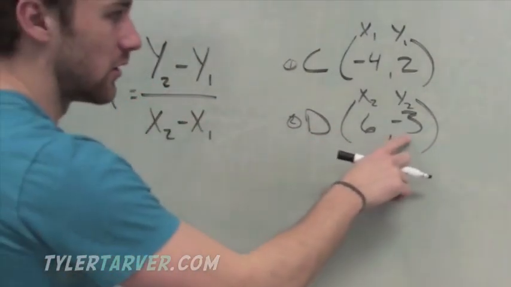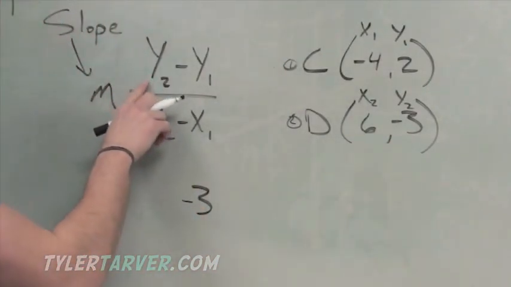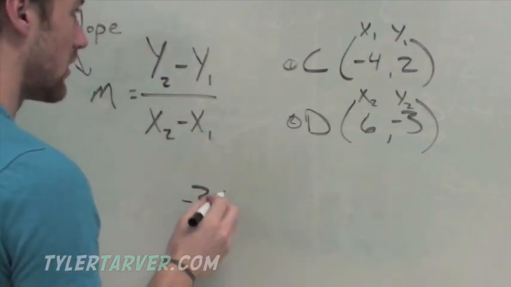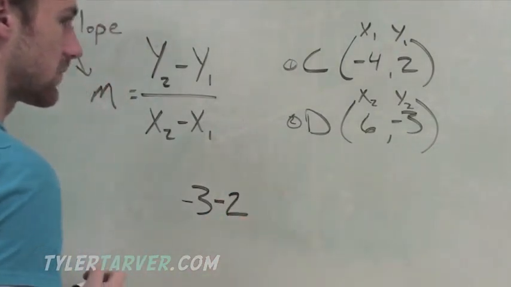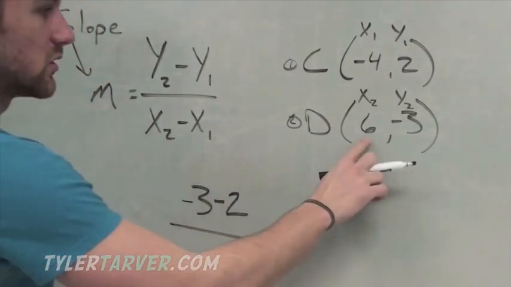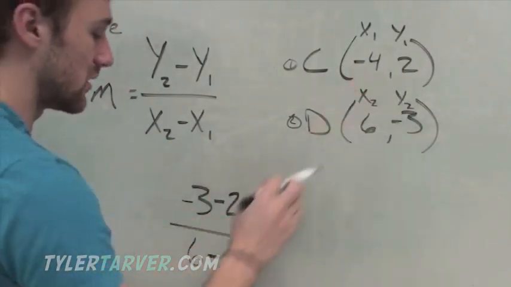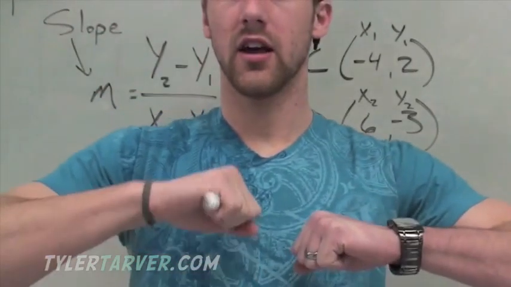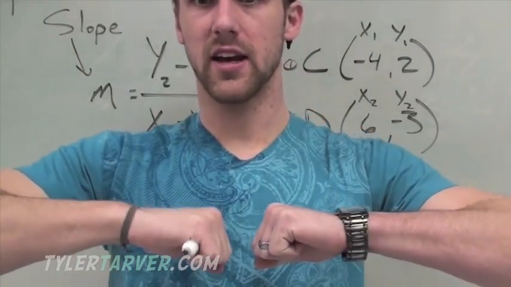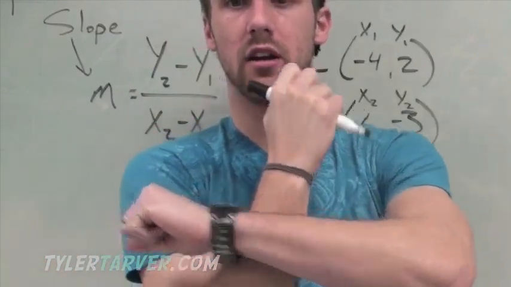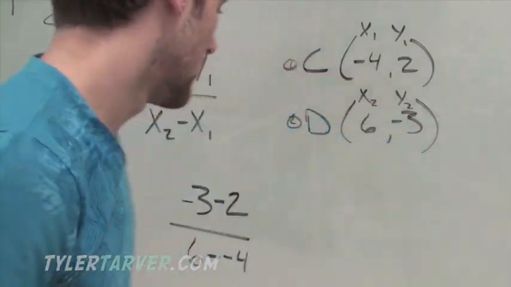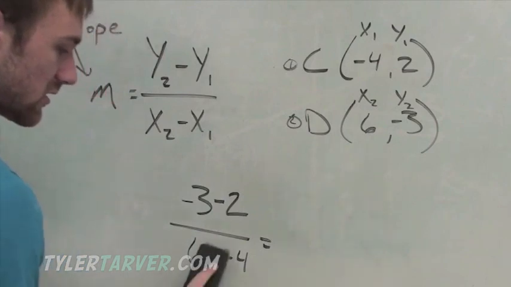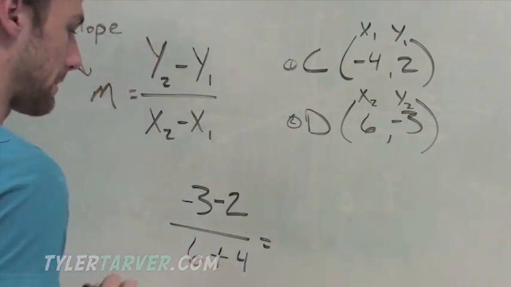Start with our y two. Find your y two. It's negative three, so we put in negative three. Next we put in the minus sign. Don't forget about the minus sign. Our y one, which is two, over x two, which is six, minus x one, which is negative four. The first thing that shouts out to us whenever we've got this problem, we're going to work this problem out and simplify it. But the first thing we notice is two negatives. When you've got a negative and a negative bumping up against each other, when it's minus a negative, turns into a positive. Minus a negative turns into a positive. That's a plus sign. So we would change this to a plus sign.